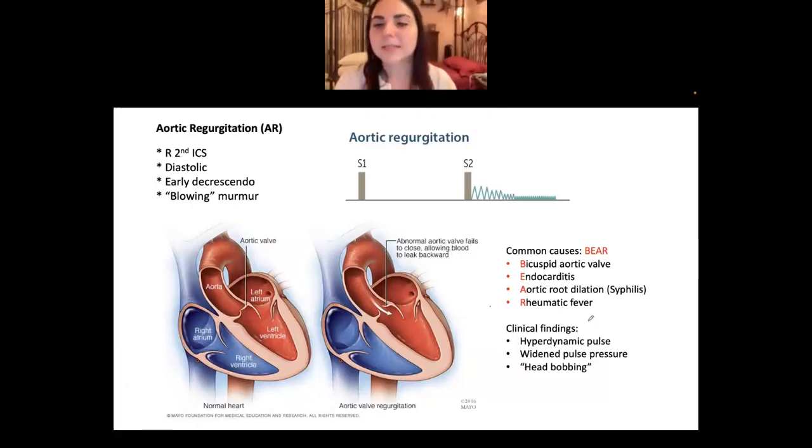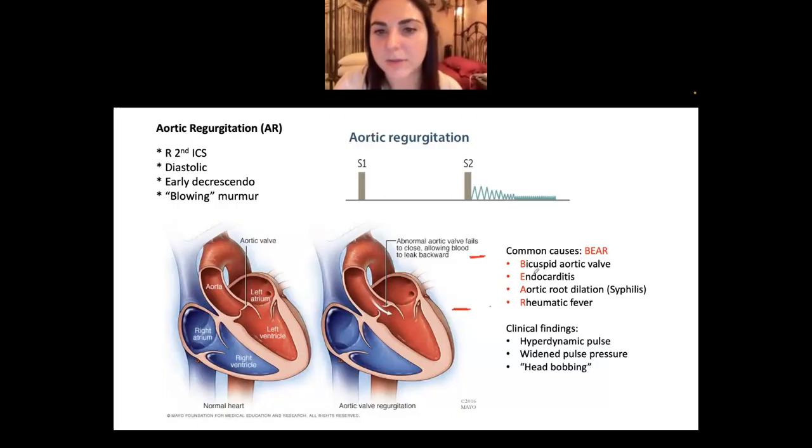Syphilis. Okay, and then some clinical findings, the hyperdynamic pulse. Hyperdynamic pulse, widened pulse pressure is a better way to think about it. The pulse pressure is going to be a lot wider than it should be because the aortic pressure and the ventricular pressure are going to be a lot different. I'll show you that as well on the Wiggers diagram. How that usually manifests is that you look at the left ventricular pressure and the aortic pressure, and there's going to be a much bigger gap between the two.